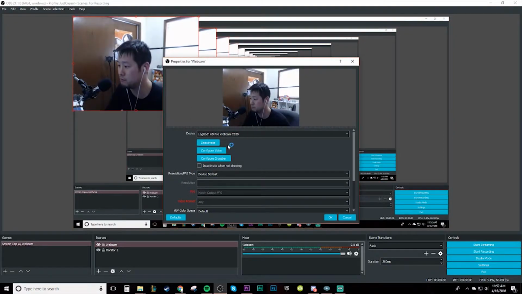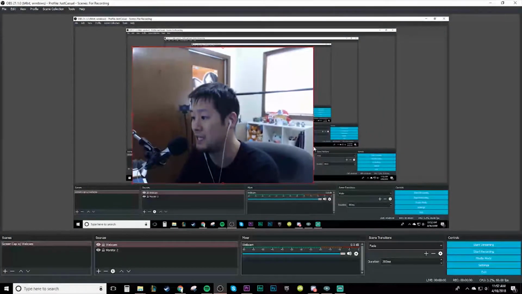Then we're gonna add webcam. So we're gonna do a video capture device. This video capture device we're gonna call webcam, because we want to always name it something useful. So depending on what the default is, you're gonna get this, right? So right now, this is not an aspect ratio that is widescreen, but that's okay. Sometimes you just want a nice square. You don't need a wide cinematic view. But let's say I actually do want a wide cinematic view.